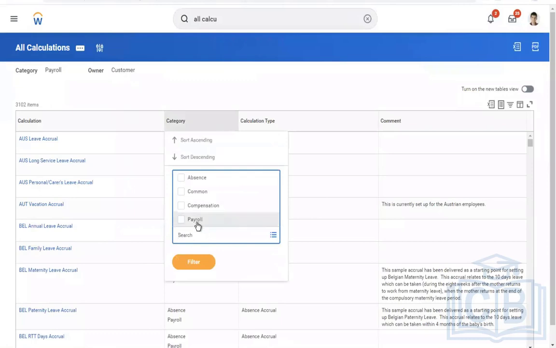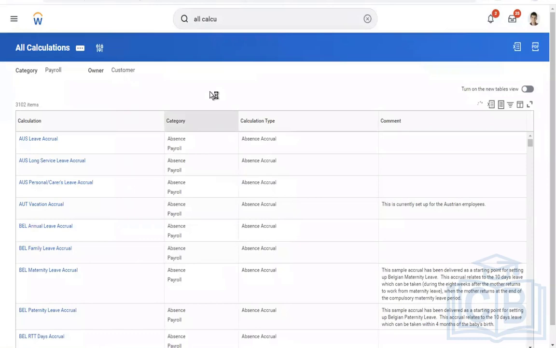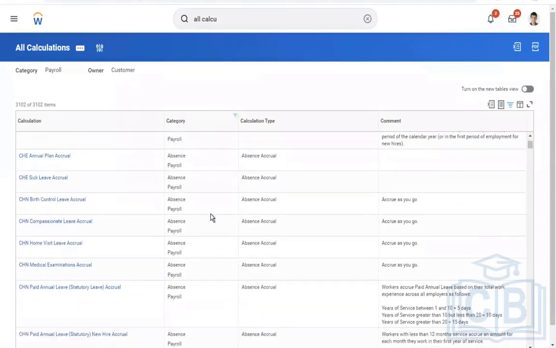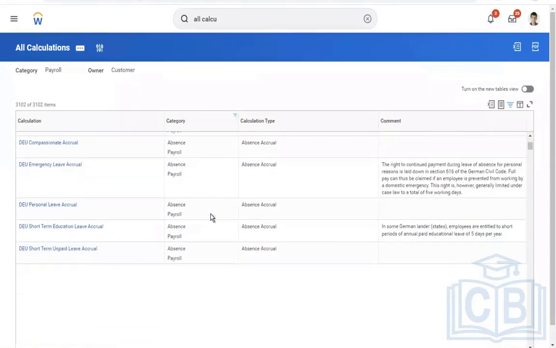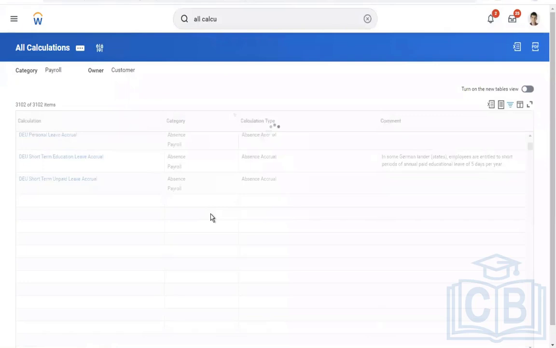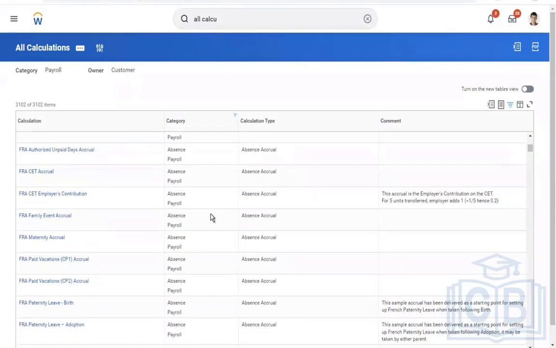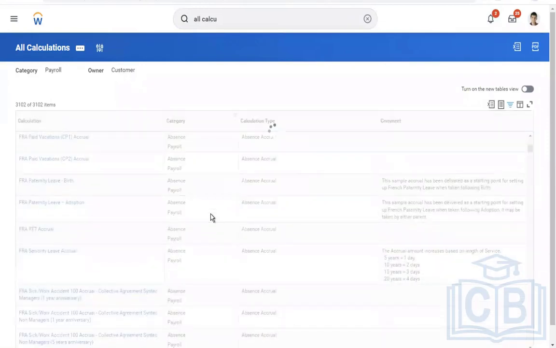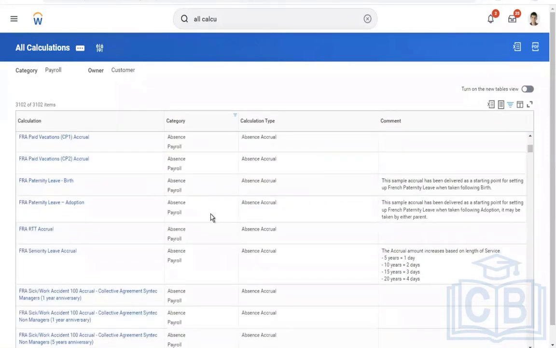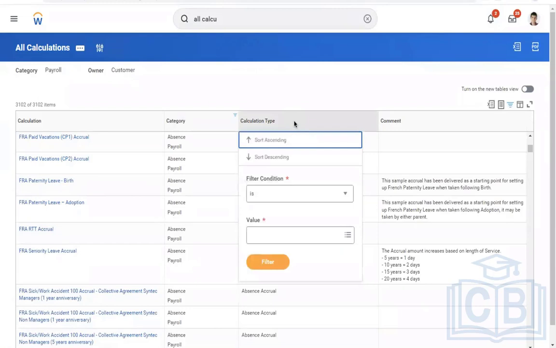Most of our absence calculations are also tagged to payroll.